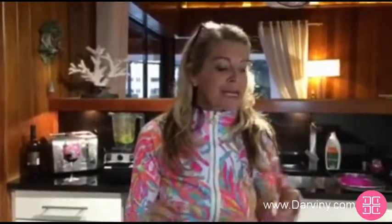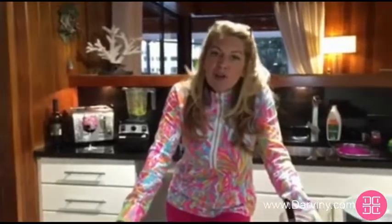Pineapples grow here, avocados grow here. In the winter, which is like now, we get all the other vegetables, like the broccoli grows here and the kale grows here and all those things. So today I'm going to make something really yummy — it is a broccoli pineapple salad with an avocado mayonnaise that does not have eggs in it.